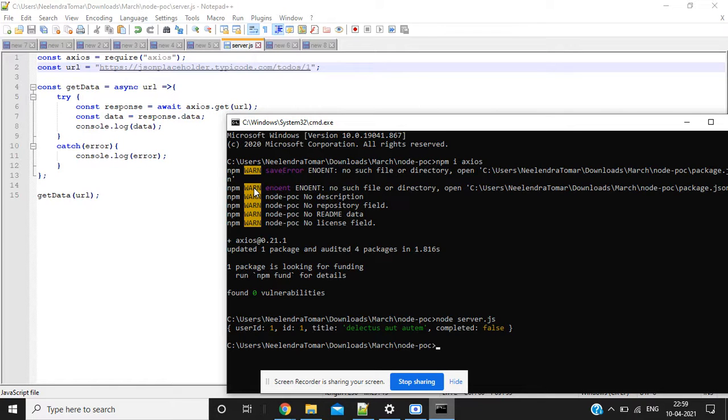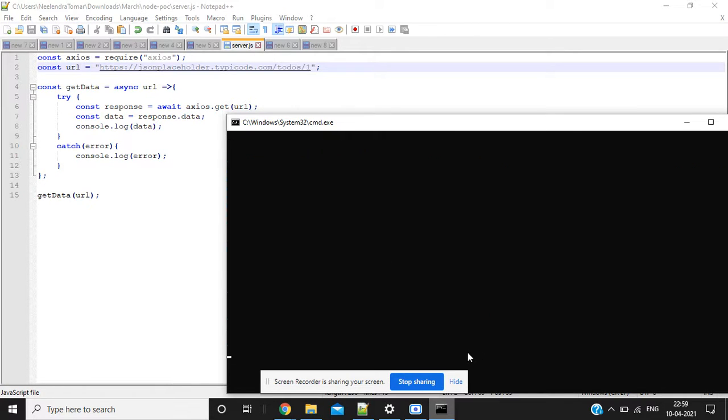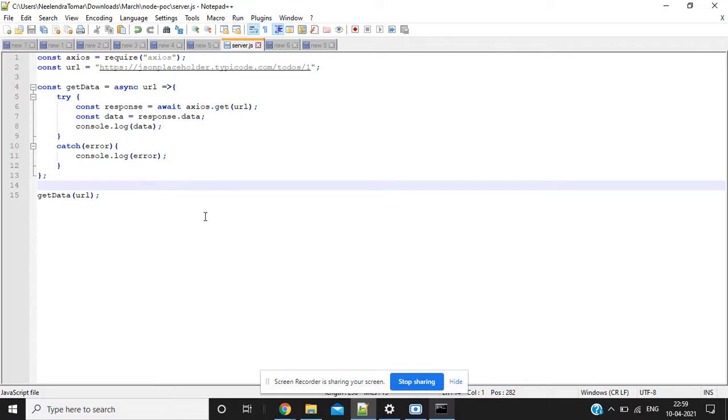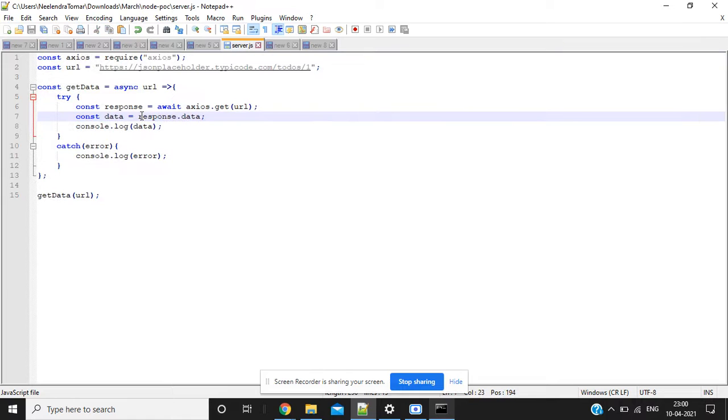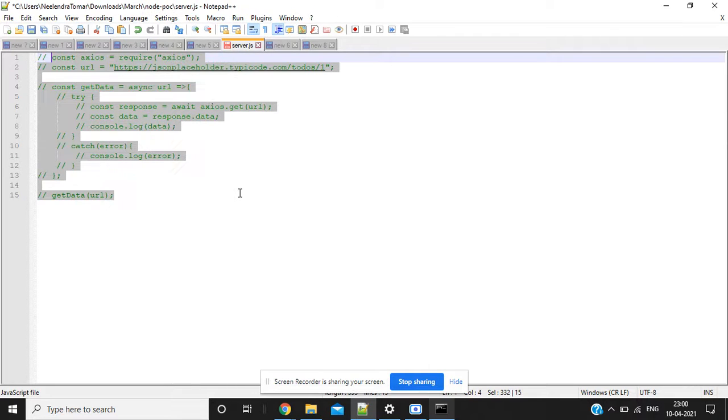Now, before jumping into node-fetch, let me comment it out so that you can compare it as well.